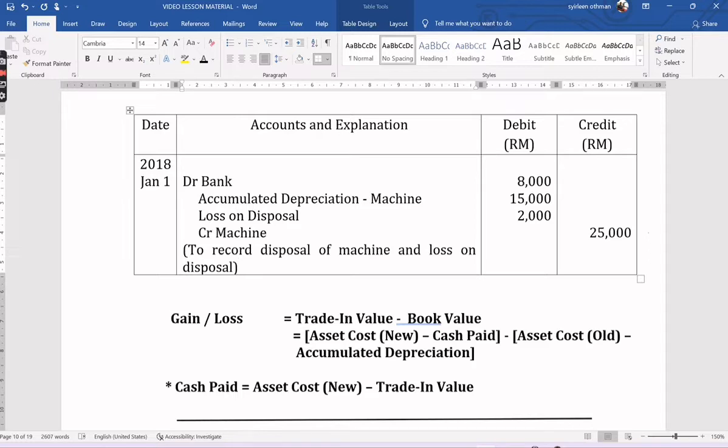So earlier, for example 6, I showed how you dispose the asset by selling it. Now on the third part, we will look at trade in. So here we start another type of disposal, that is trade in, or exchange. You have three ways of disposing an asset. One is you discard. Another is you sell, but you have nothing left, you get the money instead. And then another one is trade in.